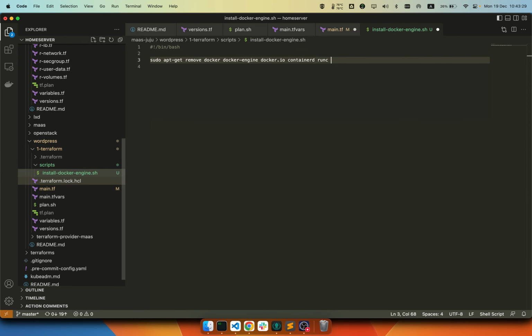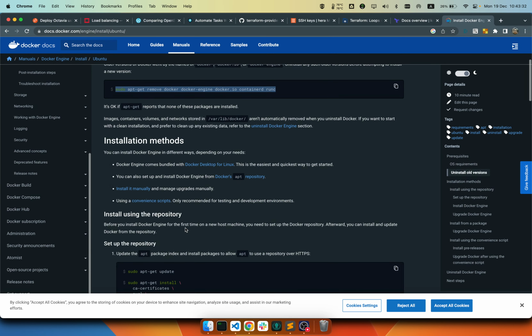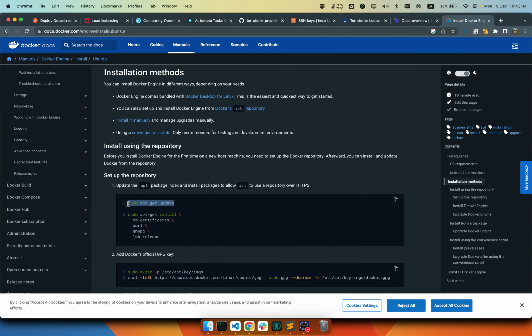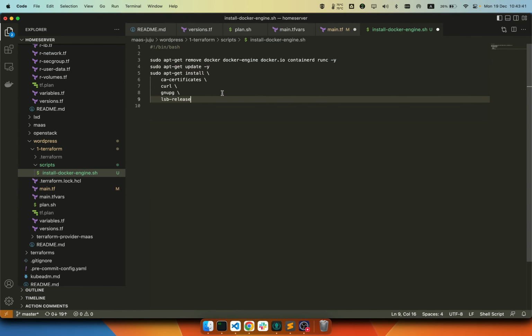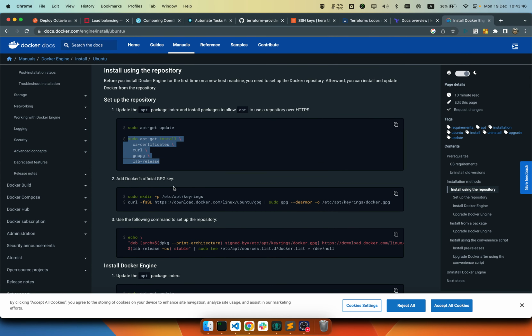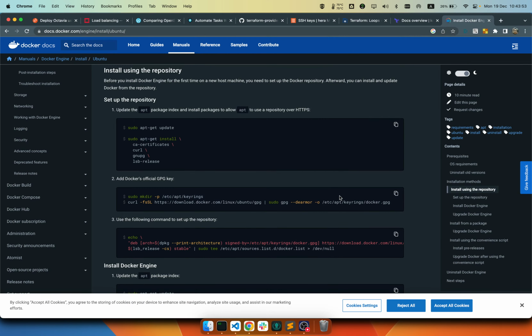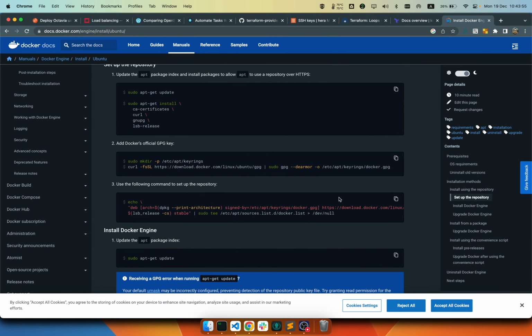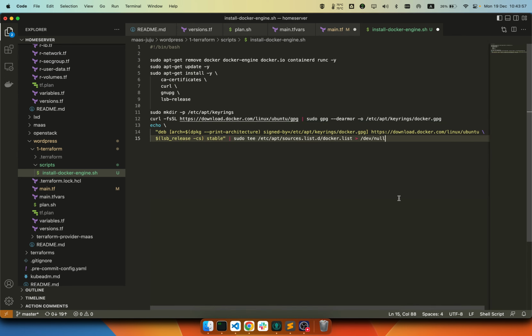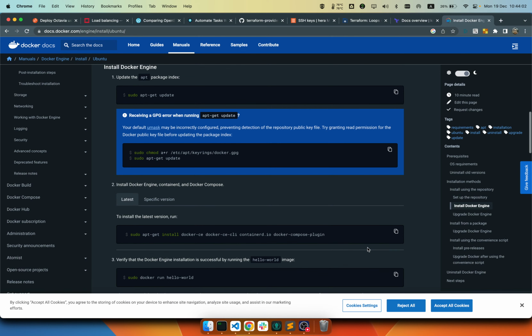Okay, and then you can just run apt update, apt install. Same thing, just select the file here, and you can copy the whole thing here, and then just add here, add here again, continue.